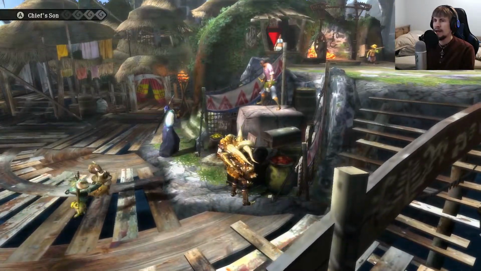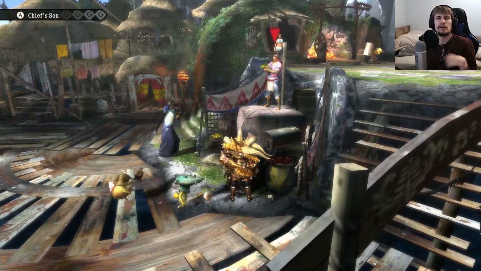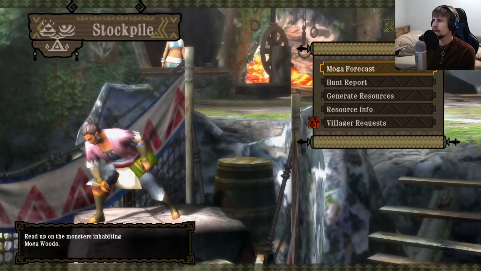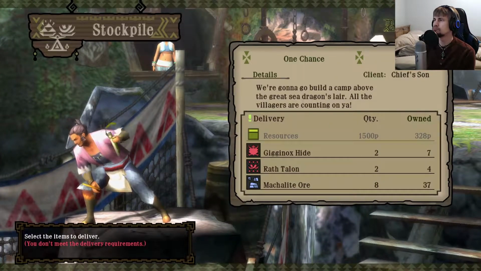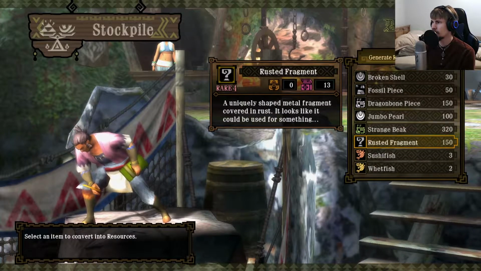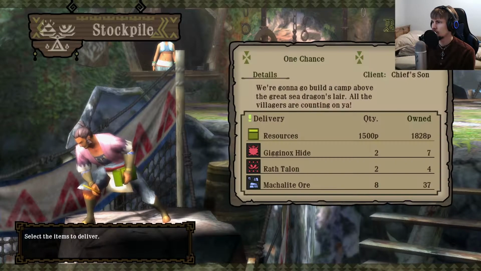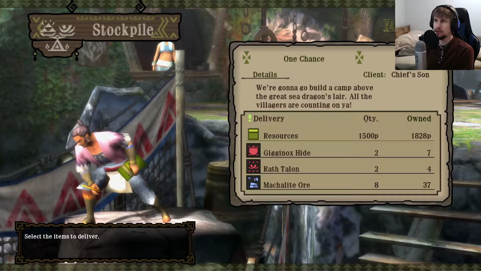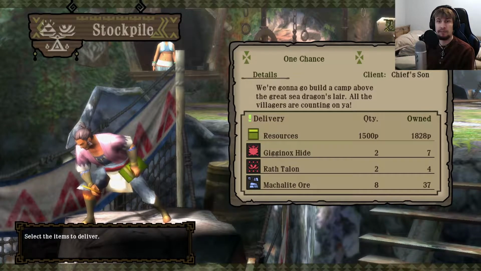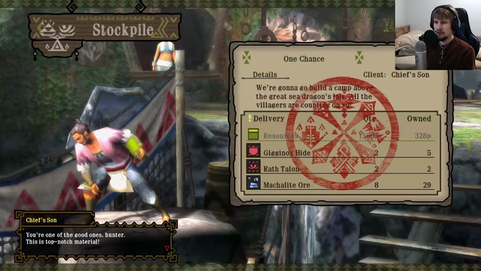Now, I did the heat exhaustion quest, didn't exactly open anything up because I forgot something. I forgot that the chief's son here had a request we needed to do. Okay, let me see about generating some resources quick. There we go. So there's this to hand in, which will probably move things along here, because we forgot that we needed the base camp for the area just outside the Great Sea Dragon's lair. Okay, so there's that done.